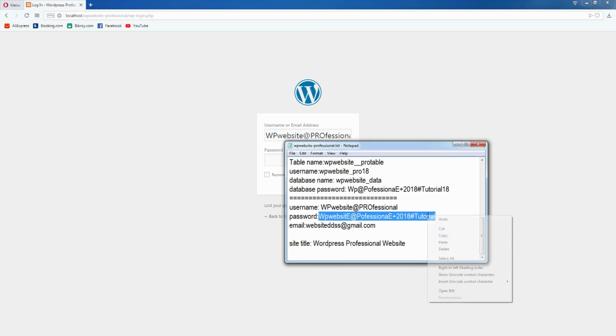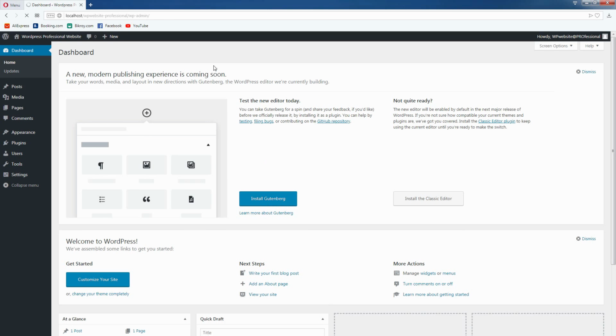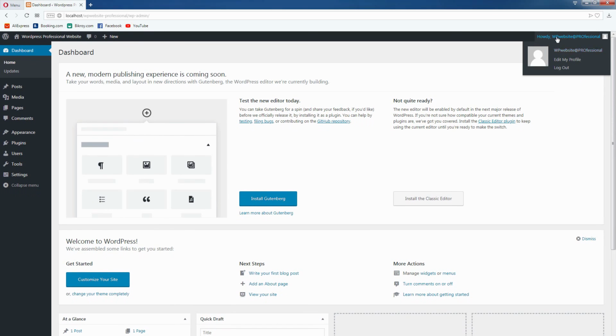And this is my password. Click remember me and log in. Oh, we have WordPress site now. You see the username, howdy, always ready to show his name or her name, everyone.